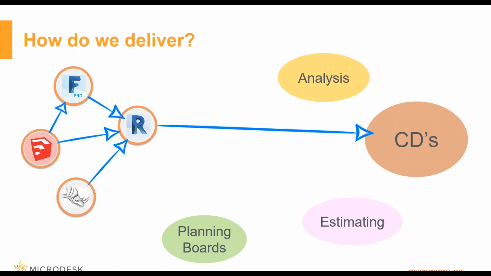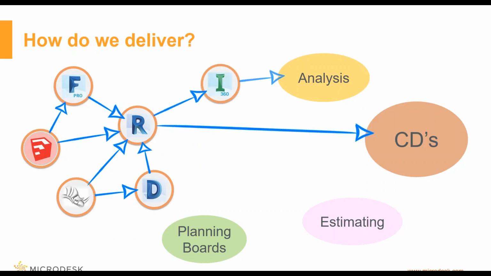Again, I can bring Rhino directly into Revit, but if I want to make this a little bit more intelligent, I don't want to have just objects that are sort of static or blocky. I want to have native Revit content, so I might use a tool called Dynamo to translate that into a Revit element. Okay, now I have an idea of how I'm going to start from the very beginning, get into Revit, and go to CDs. Perfect.